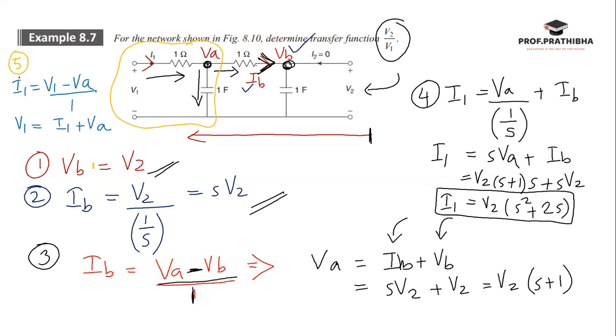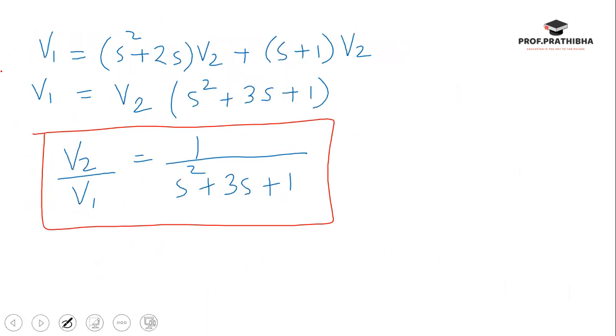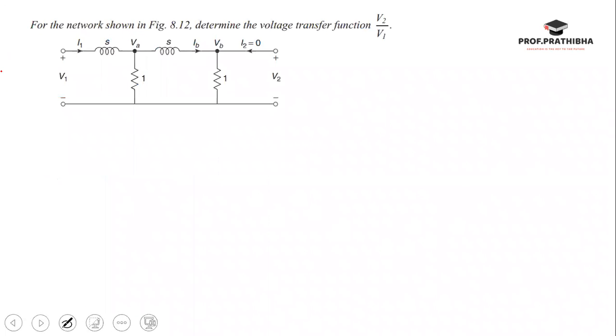So any other question anybody has, and we can do one more to check how much we understood. So the transfer functions or other functions, they can ask anything. So let's check one more question for your understanding, so you will understand it much better. So it's the same step. Trust me, it is the same step. That's why I kept it very simple. Again, they've given you a diagram and they've asked you what is V2 upon V1.